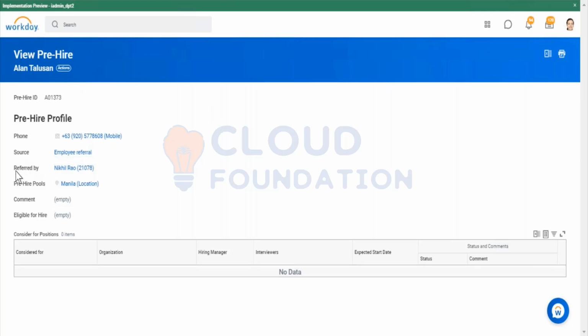So over here, we give the ownership level, referred by this particular person. If we select the candidate level, then the first person who has referred him will be shown. And if we select the job application level, then based on the job application of this person, the ownership will be visible over here.